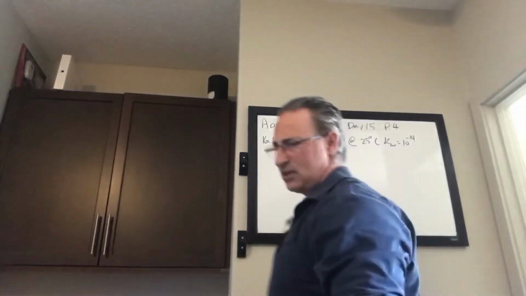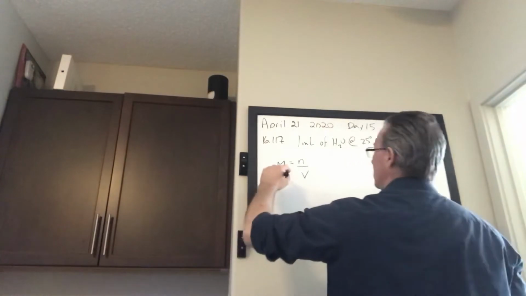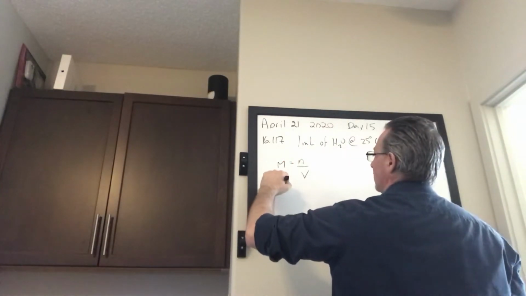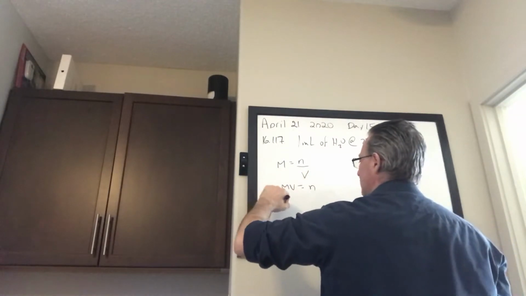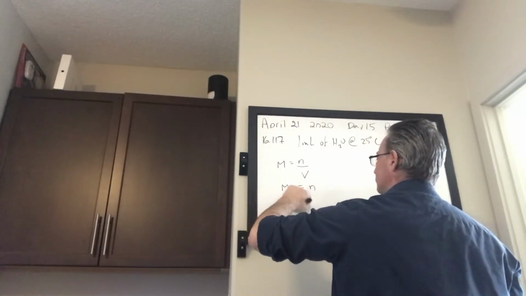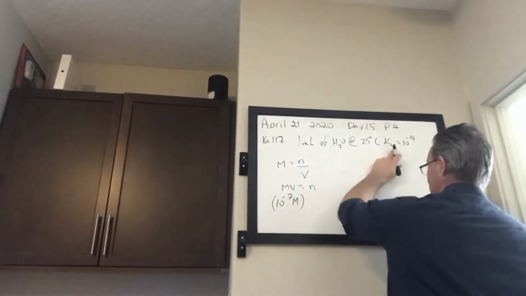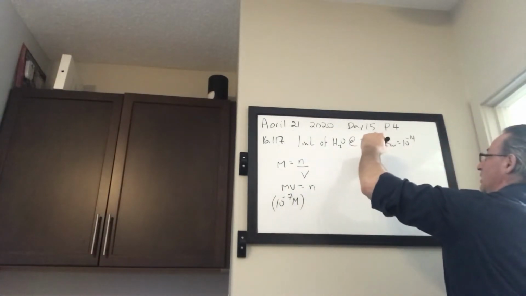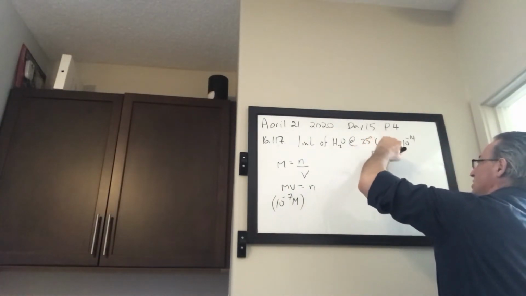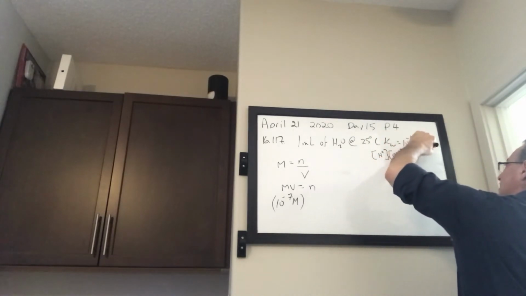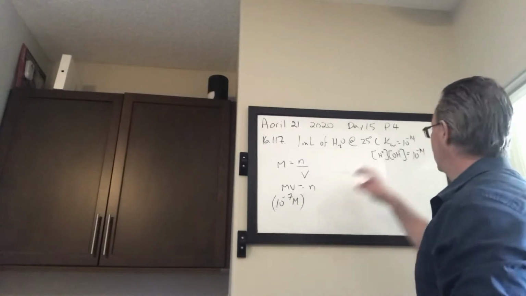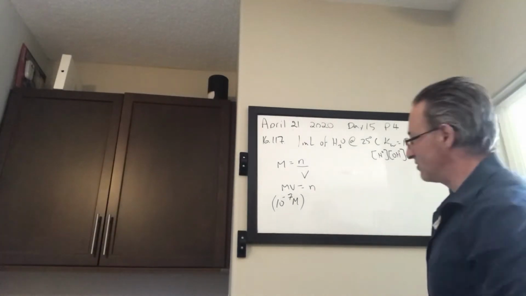So is it asking the number of H plus ions? So let's find out the number of moles for starters. The molarity of H plus is going to be 10 to the negative 7 in neutral water, because the ion product, remember, is made up of the H plus concentration times OH minus concentration, and in neutral water equals 10 to the negative 14. So if you take the square root of 10 to the negative 14, you get 10 to the negative 7.